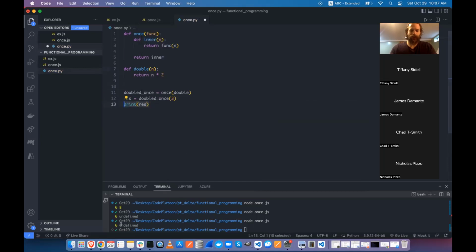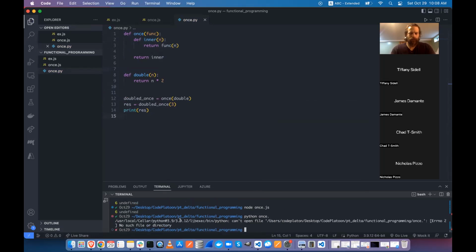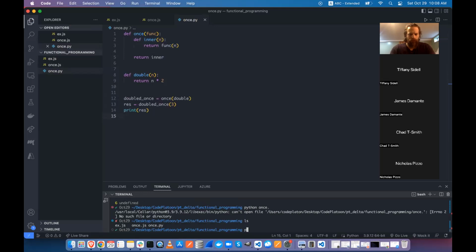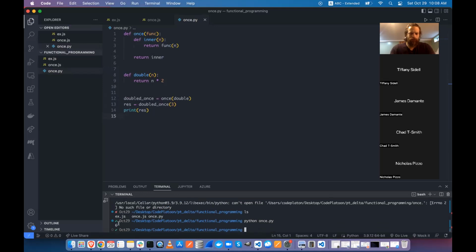So we should see 6, just like we saw with the JavaScript function. Let's just run this. So we get 6. So this works. The guts are correct.